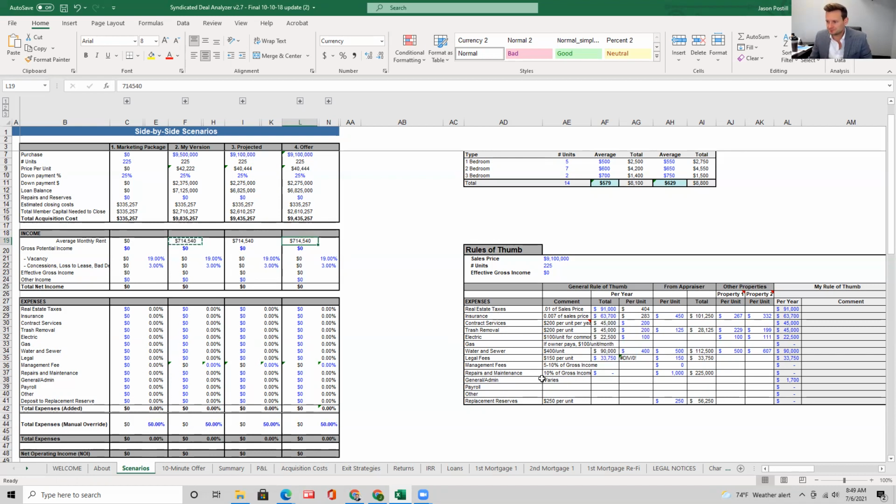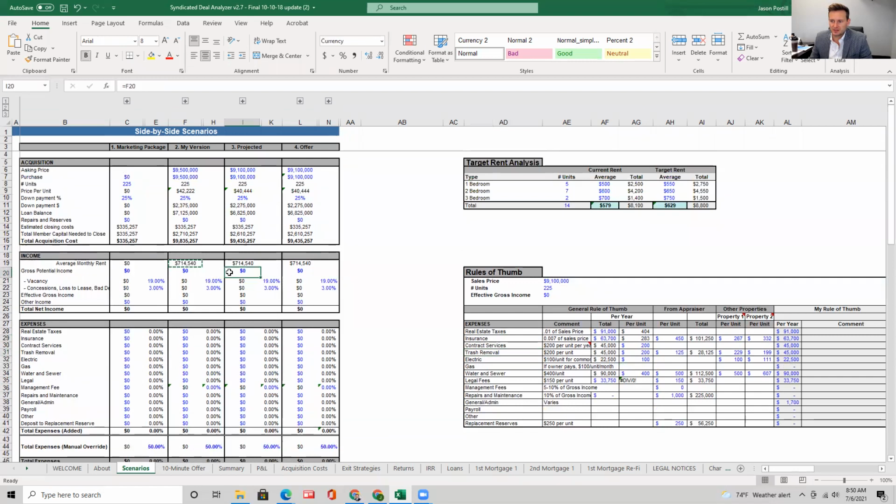So there's a lot of good rules of thumb here, and more importantly, it has the list of what could be missing. I've gotten plenty of information from sellers, but then as I'm going through it line by line, I see, oh, they're missing, oh, where's the management fee? Oh, they didn't have repairs and maintenance, which is one of the largest expenses. So this just keeps you on track when you're underwriting what should or maybe shouldn't be underwritten, right?